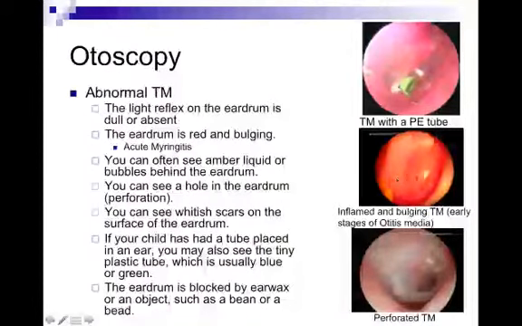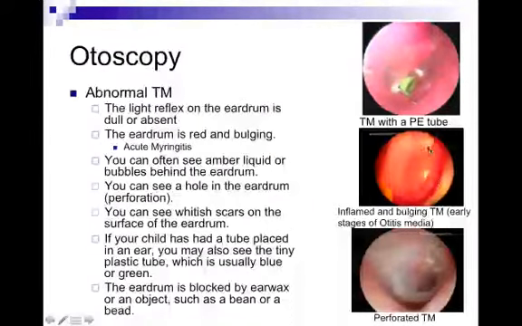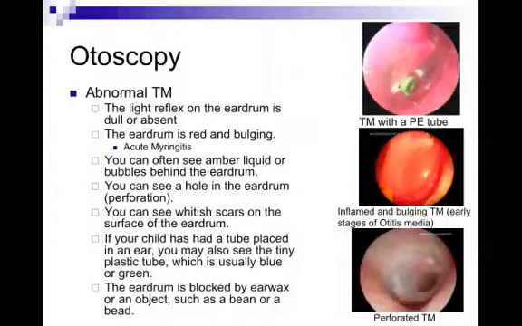An infection of the tympanic membrane is what we call myringitis, and so if it's acutely red, we call it an acute myringitis. In some cases, you might see some fluid or air bubbles behind the eardrum. That might be an indication of an ear infection of the middle ear. Could be a condition that we call otitis media.